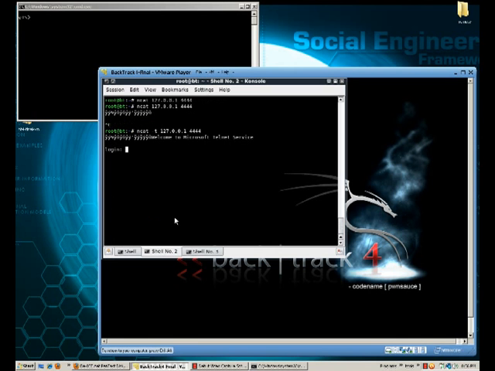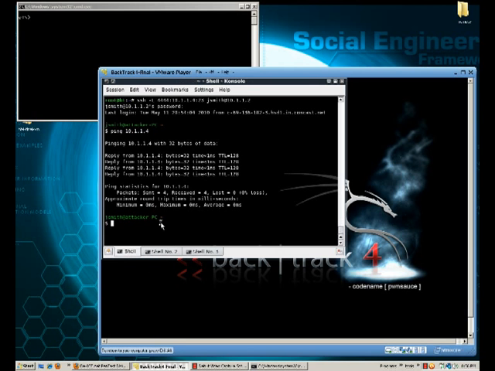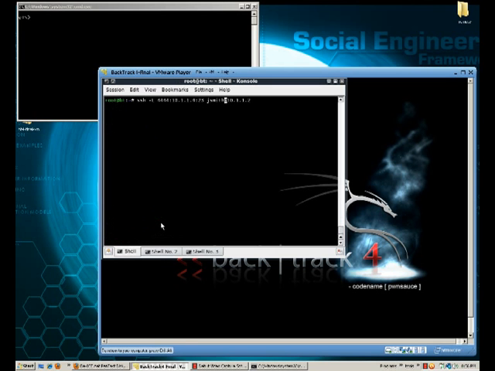But right now, that's showing the point that we can tunnel traffic through one system to another system, and we can also do port scanning to do it. Now let's fully show this and work in a little bit better example. So we're going to exit out of this, clear out, and let's see if RDP is open.